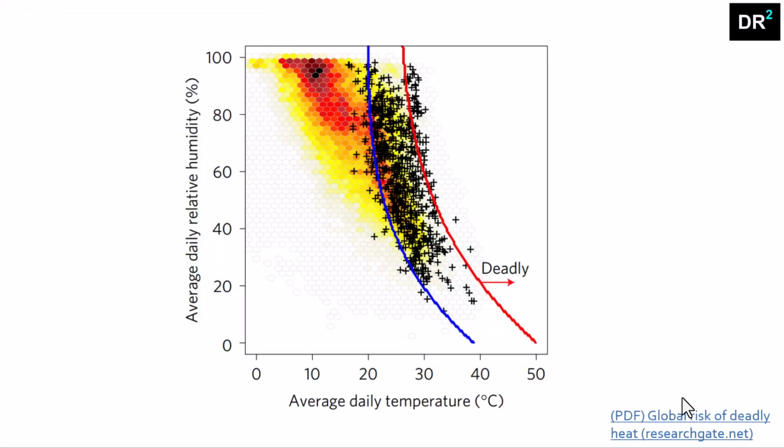So how can IT help? Well, before we dig into that, that's the threshold that this study found. So what does it say? You see here the average daily temperature and here the average daily humidity that this study analyzed. For example, if you are living around the equator, in Indonesia or Malaysia or somewhere in South America, where you have a lot of humidity, so 80% humidity, and a temperature that goes above 30 or more, then the likelihood that you will die is high. For countries in the north, like Germany or Scandinavian countries, where you have lower humidity, the temperature can be higher, but also here above 40 degrees it's getting dangerous and deadly.